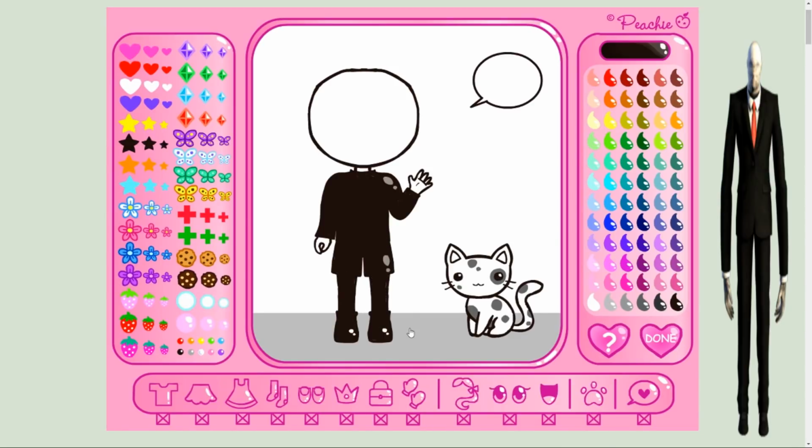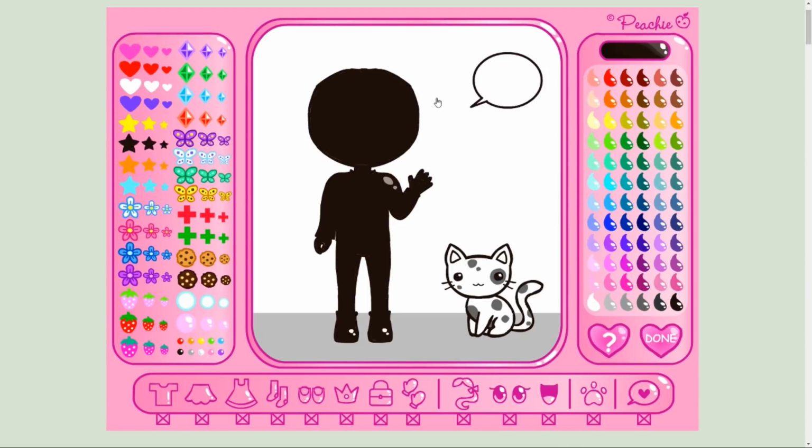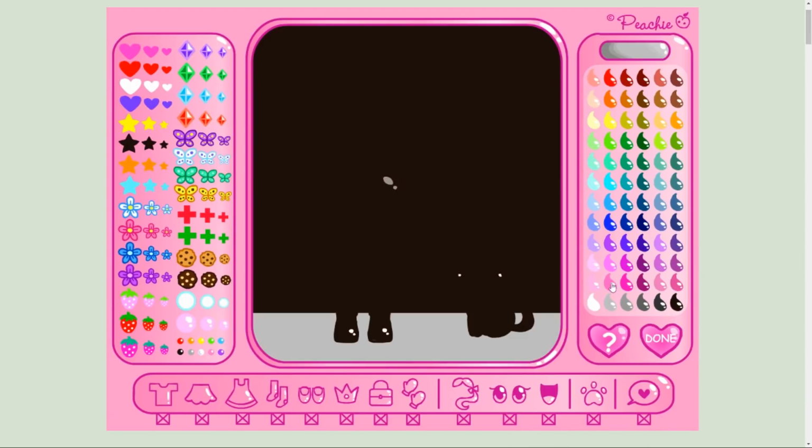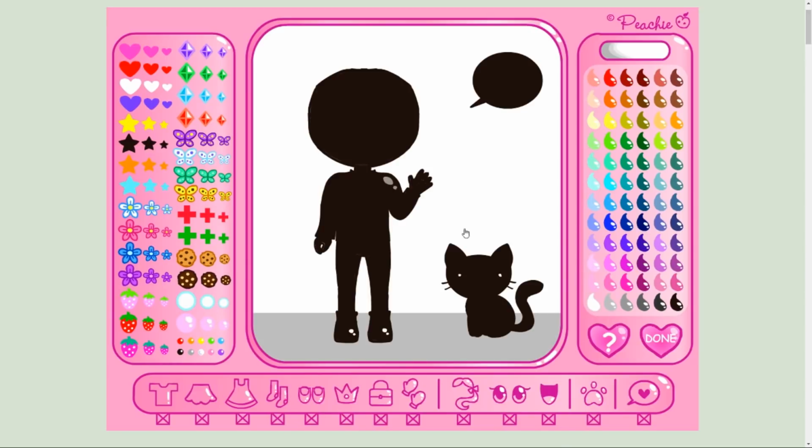Let's do this. No. Why won't you stay? I made Slender black. Let's make everything black. You're blinking. I saw the cat blink. Very naughty. No, don't blink.